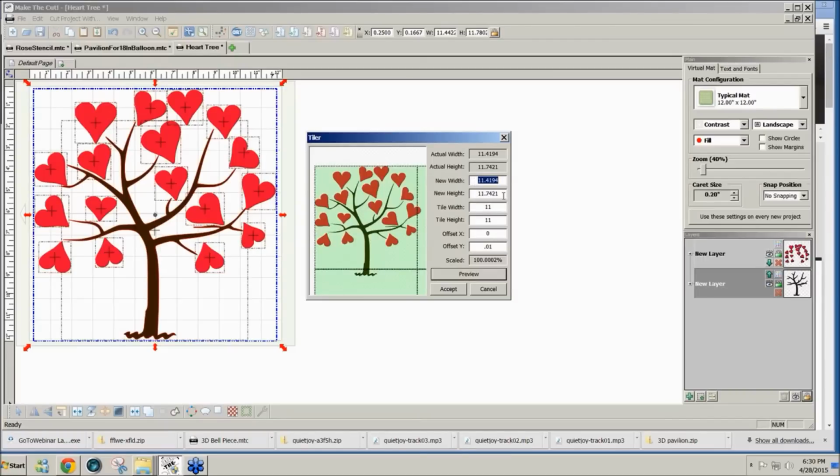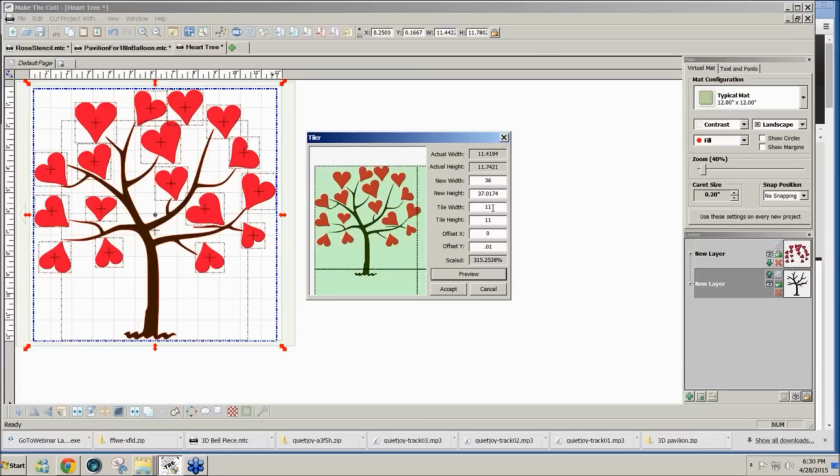And it will change that proportionally. So let's suppose that I want this design on my wall and I want it 36 inches wide. I would type in 36 and it changes the new height to 37 inches.